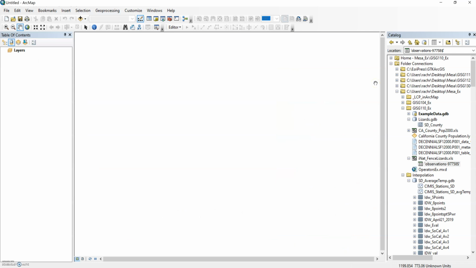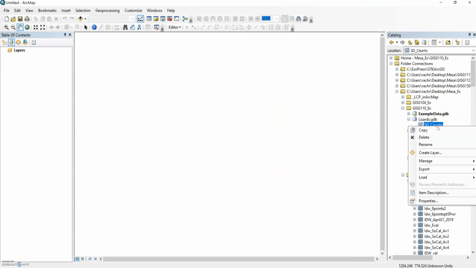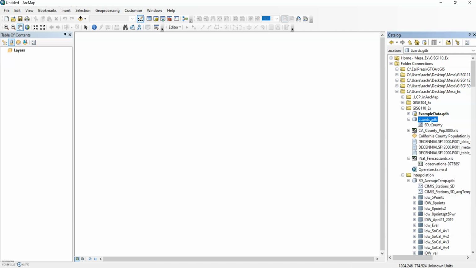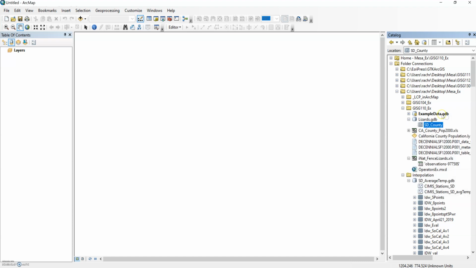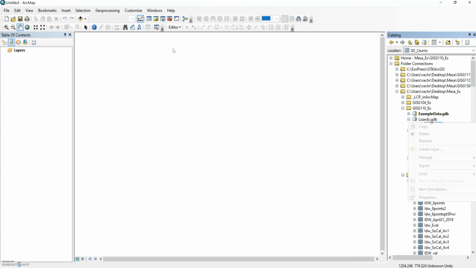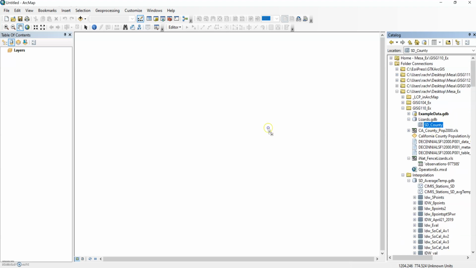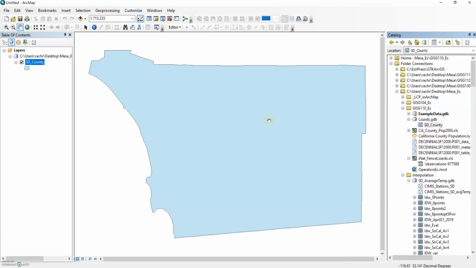All right, so we can see I have a blank ArcMap here, and since I'm looking at lizards in San Diego County, I've created a geodatabase for this, and it's helpful if you have a base shapefile to use. So we can add in our county base. You can see San Diego County there. This is helpful to have, especially if this has projection information. It can make creating that XY data that much easier.